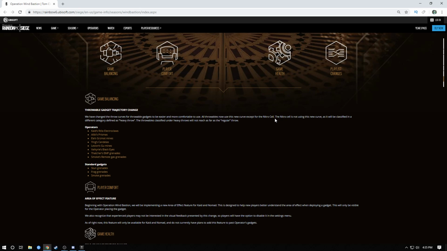So the trajectory, I've always hated. Sometimes when I'm throwing a C4, trying to throw it up and over a wall, it's kind of weird, especially if you're moving. I really like this change. I really like the old ways to do it, but I guess the nitro cell is not going to be changed, which is, to me, the big problem. Grenades are a pain to use when you're moving around like that, but the nitro cell was the biggest problem, and I guess they're not even changing it. So, because it's classified as a heavy throw.